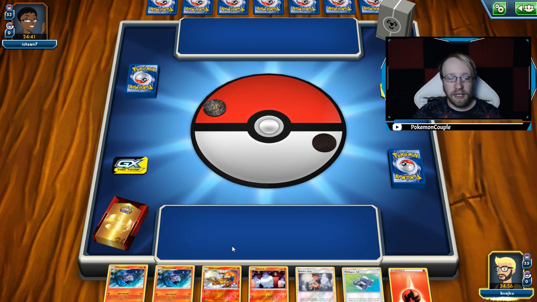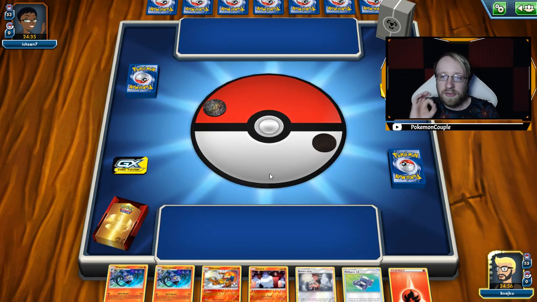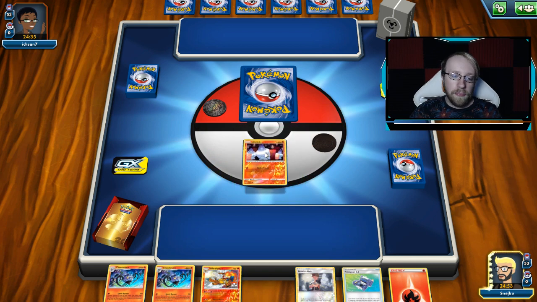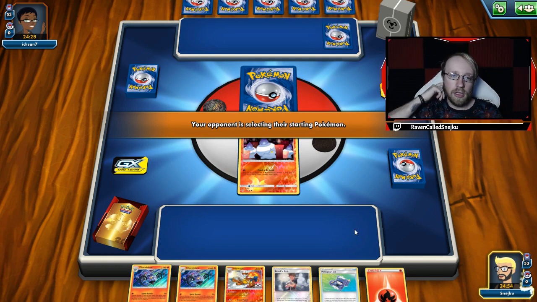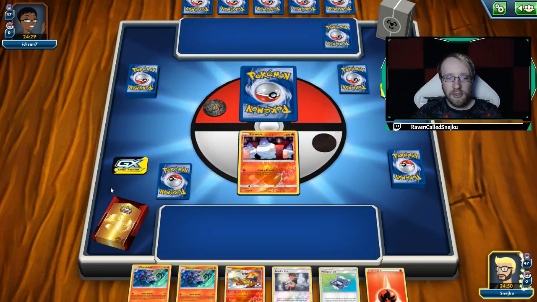Okay, so we have Litwick. We also have 2 Chandelures. That is really bad, so I have to find Green's Exploration or anything that will help me get to Lampent, and then that helps me get to the rest of the pieces that I need, which is a Dusk Stone.